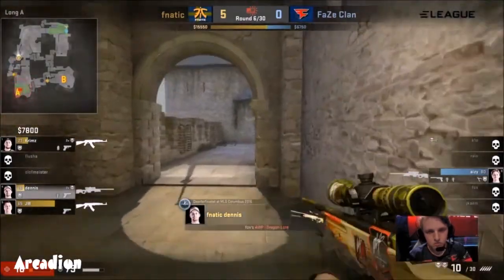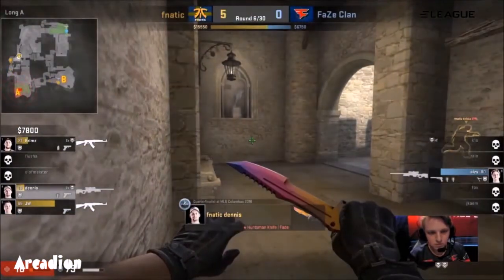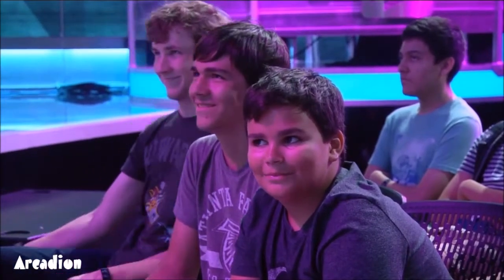Fnatic 6-0 so far on their T side. That is monstrous. And again, basically, when you lose the pistol on the CT side of Cobblestone in the first half, you're immediately in hell. And it's very hard to get back out of there.